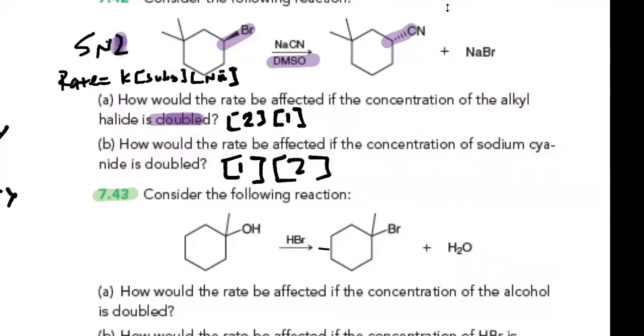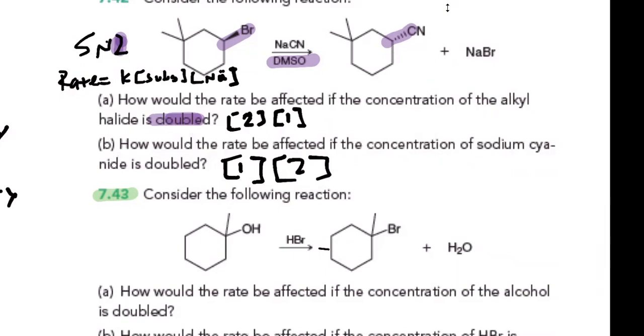Then by 6? No, it's a product. So 9. Yeah, so about 9 times. What if I quadruple them both? 16. A 16 times rate increase. So that's how that works. If it's a bimolecular rate law, whatever I do to one term or the other is going to affect the rate. Whether I double it, halve it, cut it by a third, whatever, it's going to affect the rate in that way.